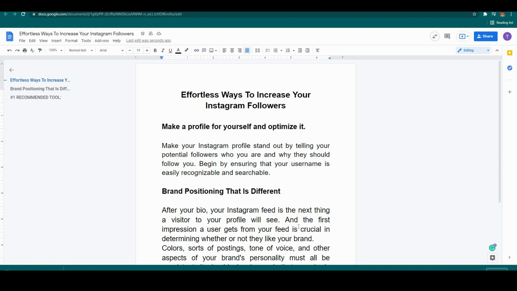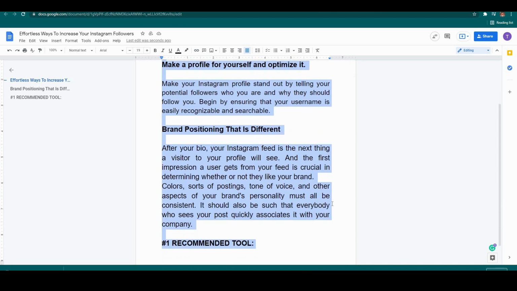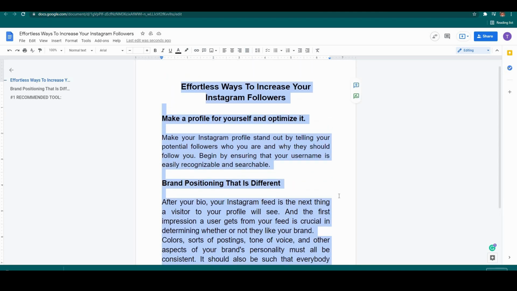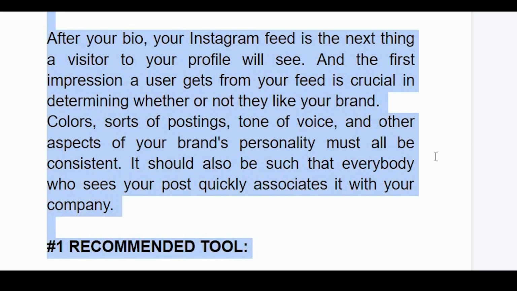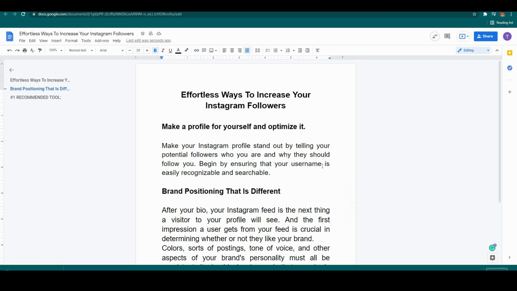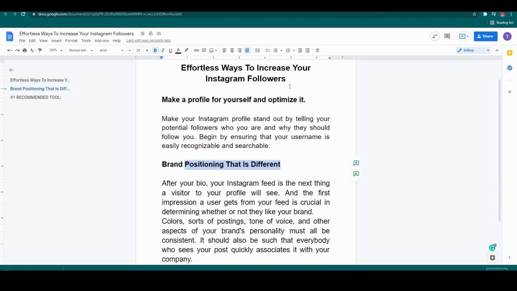As you can see, I produced the entire script for you to aid in the marketing of this product. You can see the entire script I provided for you here, which you can simply copy and paste into your affiliates. You can earn 30% of the profit if people can read this template, then click on this link, and then make a purchase. You may now see the entire template, which contains tips for exponentially growing your Instagram followers.